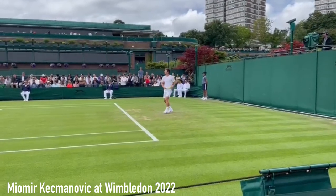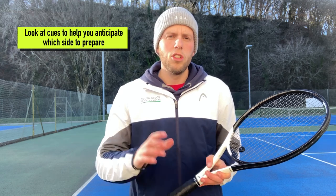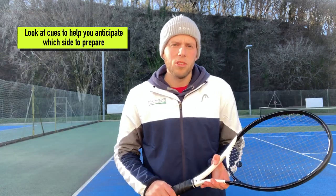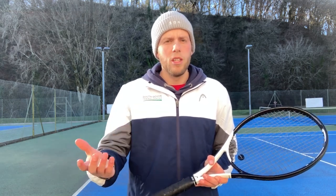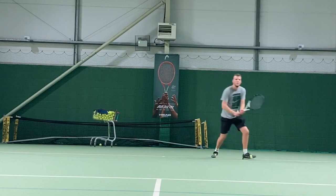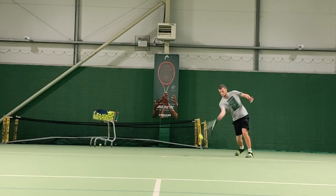The professionals manage this before the ball even crosses the net, which initiates their feet and gives them more time to get into position. You can look at certain cues from your opponent — the way they shape up to the ball, where their racket face is at contact — and these will give you ideas of where the shot might go so you can anticipate and prepare earlier. It might also be based on where you've hit the ball; if you hit deep to their backhand and you know they play cross court 90% of the time, you can set up for your backhand or an inside-out forehand knowing where the ball will go.